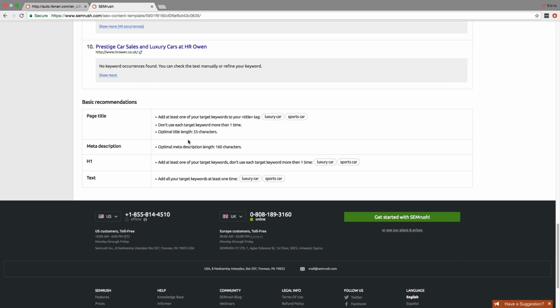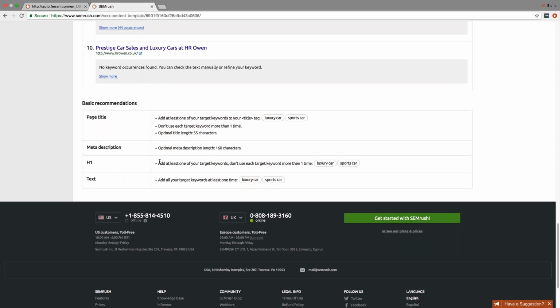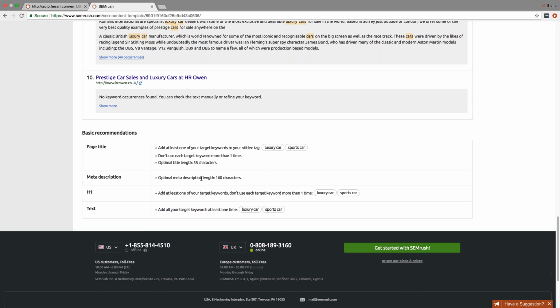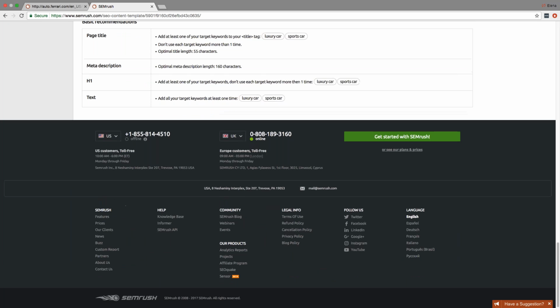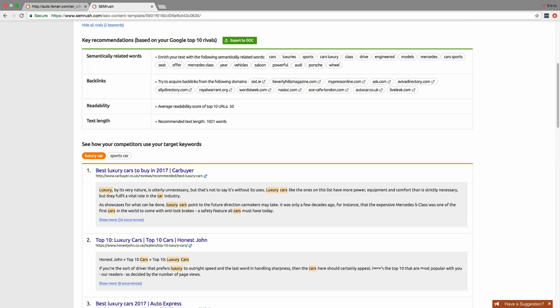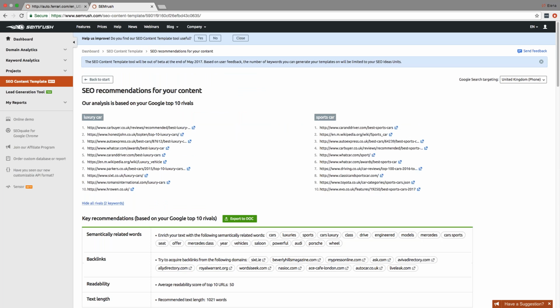Don't forget about page title, description, header, and of course add your keywords into the main list. So this is the SEO content template in a few words.